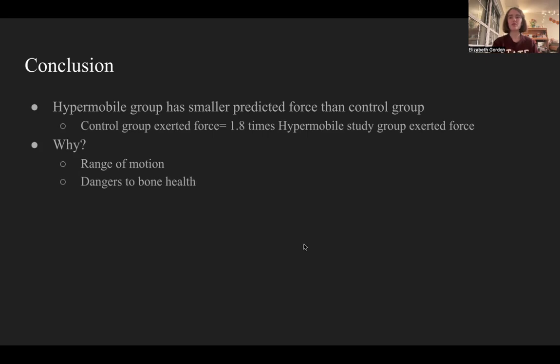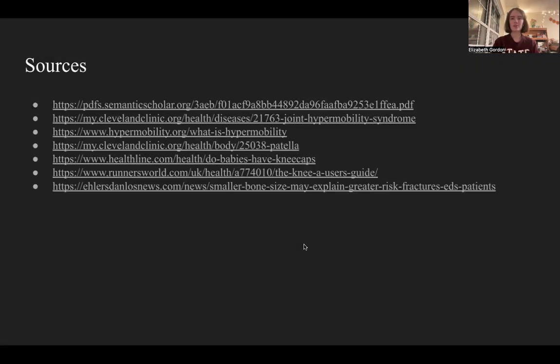With further evaluation, this could also mean that it requires much less force for those with hypermobility to have their joints reach a dangerous level of bending. This could increase the risk of hypermobile people breaking their bones. Hypermobile people are at increased risk for bone fractures, which could be partially explained by this reduced force required to reach different bone angles. And these are my forces.